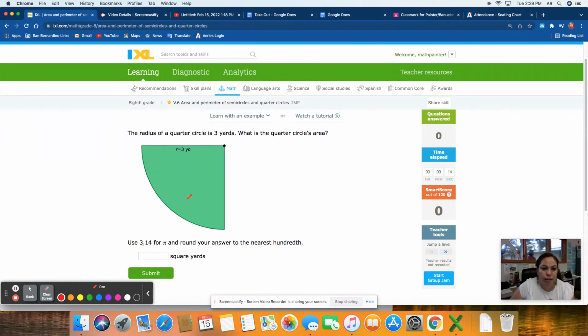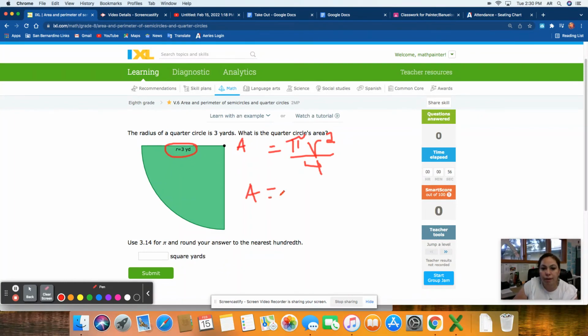So on this one right here, the radius is 3, and they want us to look for the area. Area equals, and I'm looking at the board again, for the quarter circle area. Area equals pi r squared divided by 4. So on the semicircle, you divide by 2, because remember, we only have 2 semicircles in a circle. And on a quarter circle, you divide by 4 because we have 4 quarter circles in a circle. So that's why we have the 4 right there.